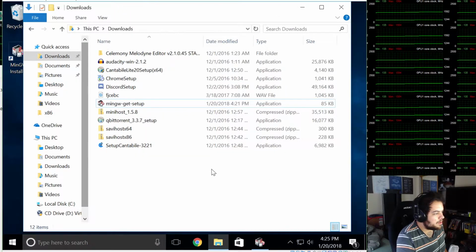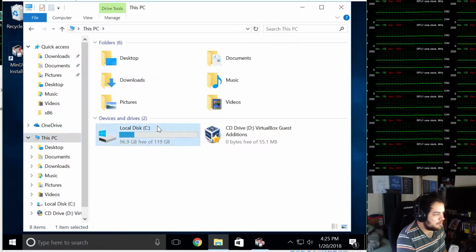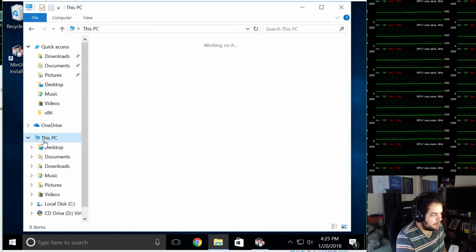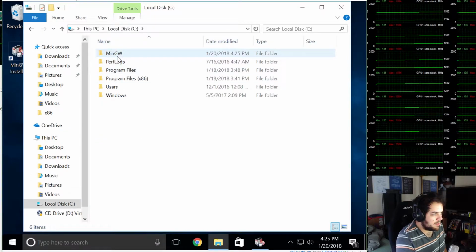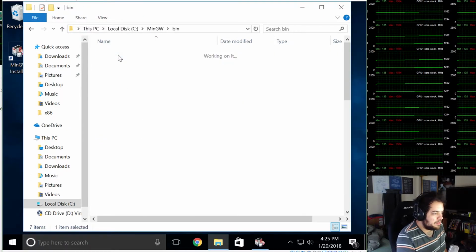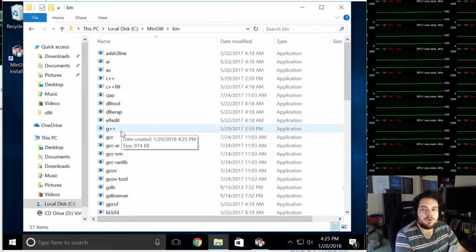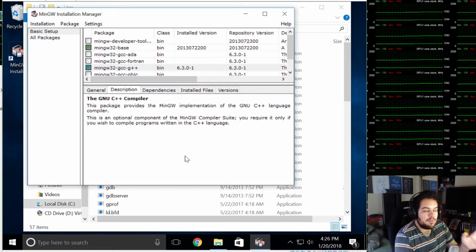In the meantime, what you could be doing is go into wherever your MinGW installation is. Mine is just in the standard C directory. I got here by clicking This PC, opening up the C drive, and then finding MinGW. Go inside to the bin folder, and you should find C++ and G++ are there. These are what you're going to be using to turn text files into programs on your computer. Now that MinGW has finished doing all of its installation for the compilers, I'm going to close that window.